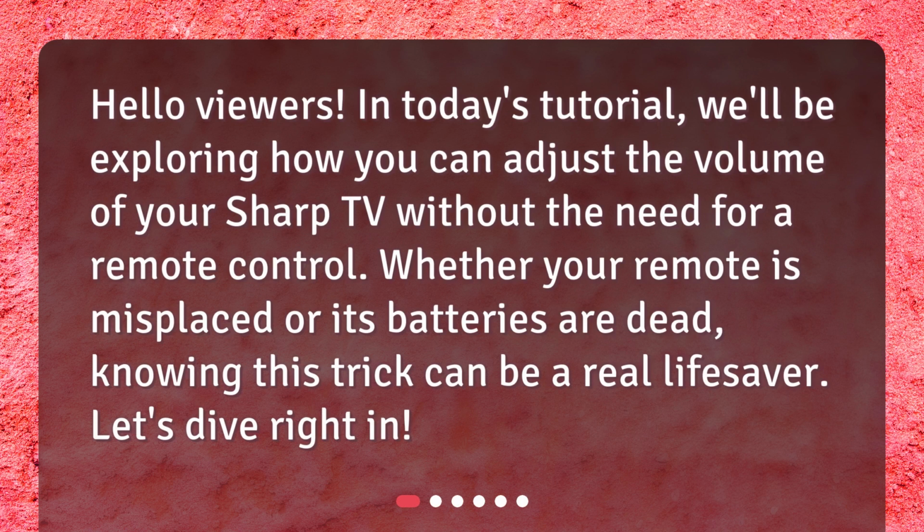Hello viewers. In today's tutorial, we'll be exploring how you can adjust the volume of your Sharp TV without the need for a remote control. Whether your remote is misplaced or its batteries are dead, knowing this trick can be a real lifesaver. Let's dive right in.